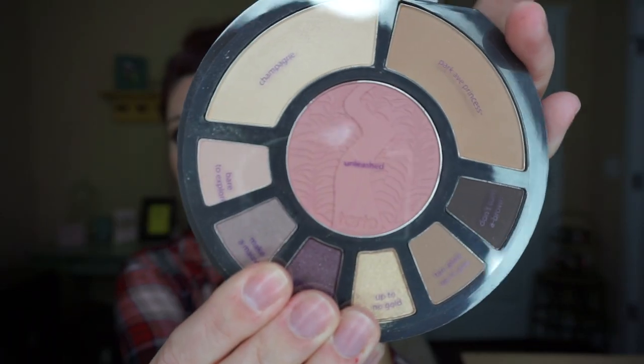It has everything you need all in one — your beautiful eyeshadows, your blush in the middle, highlight, and bronzer. This is so easy, the quality is amazing, you can just throw it in your travel bag or purse and you're good to go. The only downside is the shade names are only on the little plastic cover, so I feel like I need to keep that. But amazing quality, amazing product, love this.